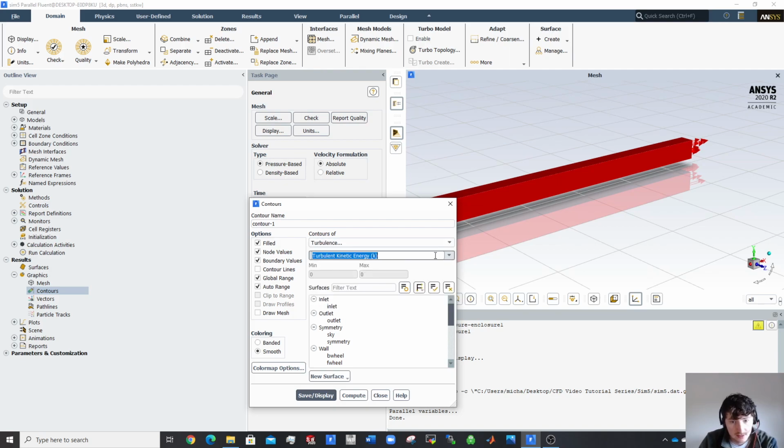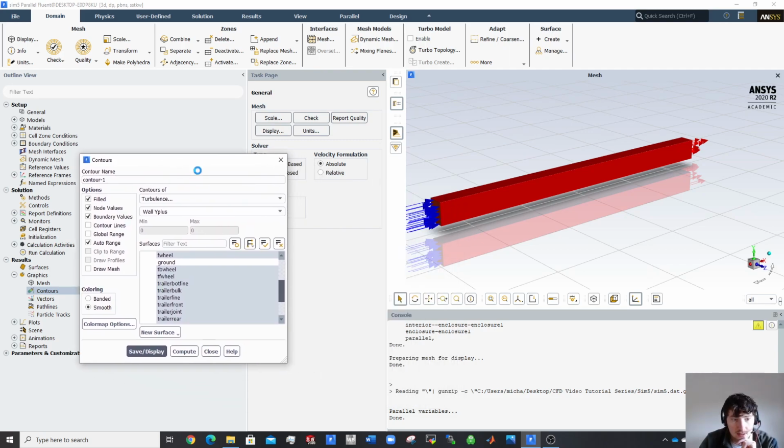So go down to turbulence and down to Y plus. Okay, and then you want to select your wall and then deselect the ground because we don't want to see the Y plus in the ground. And then turn off global range there. That should be good. Okay, so let's give a look at this.